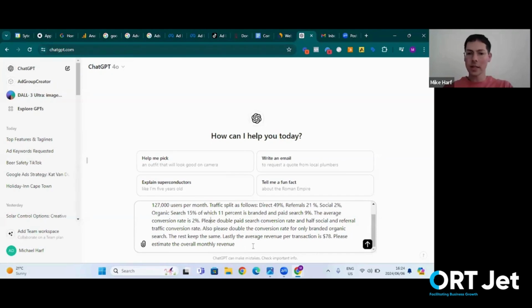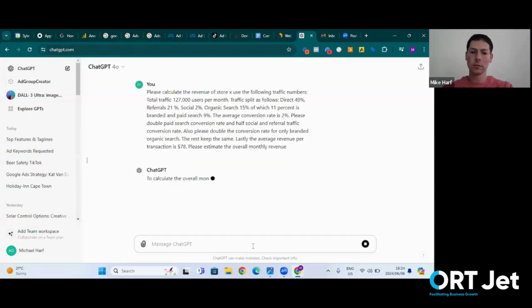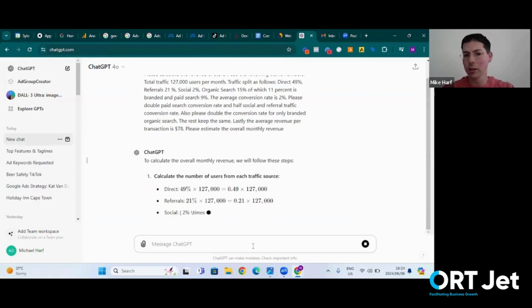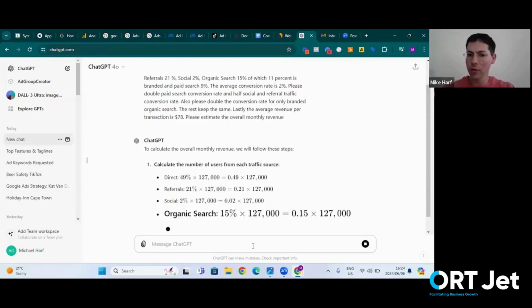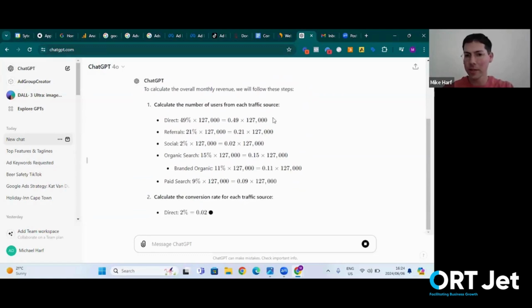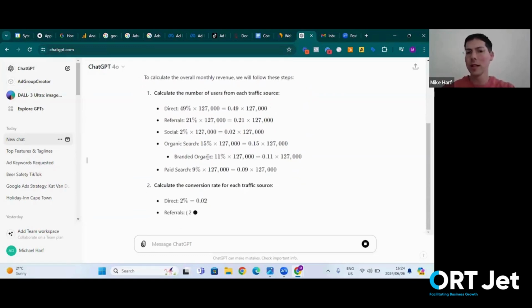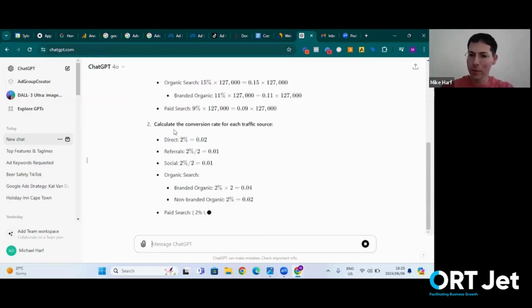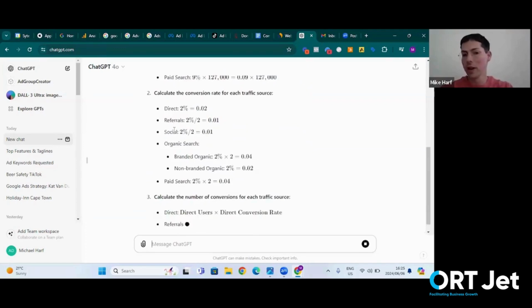Once we've done that, we say, cool, please estimate the overall monthly revenue. And we say, AI, do your work. And it starts to calculate based on our calculation. Obviously, you would substitute the numbers for the site that you're trying to analyze. So you take their traffic numbers that SimilarWeb is giving you, you split that as a percentage from direct, referrals and social, according to what SimilarWeb is giving you. And then it would finally spit out a number.